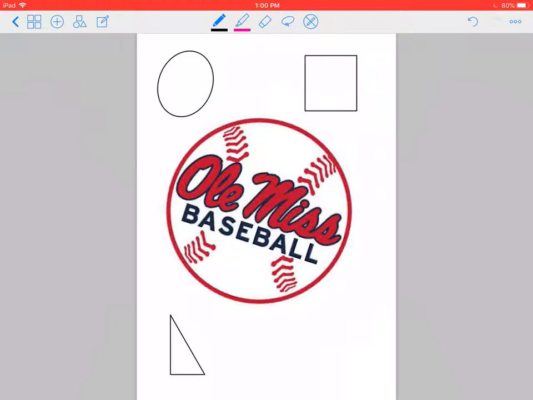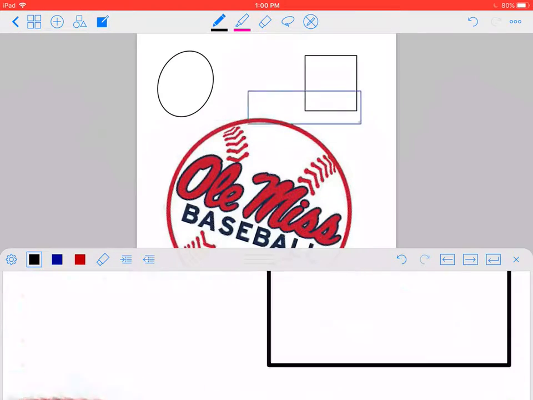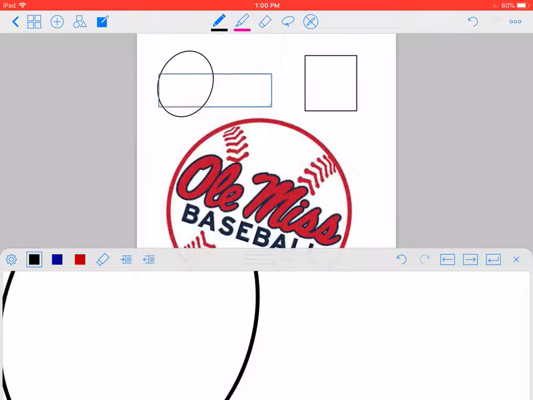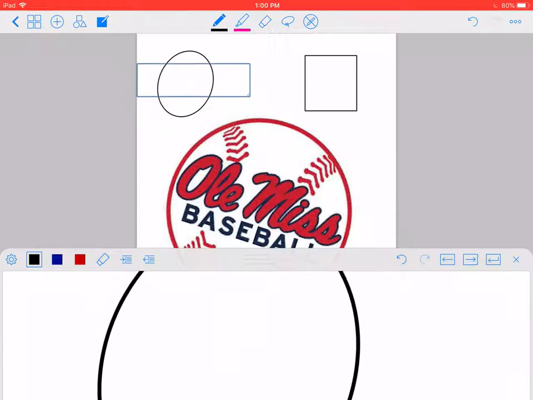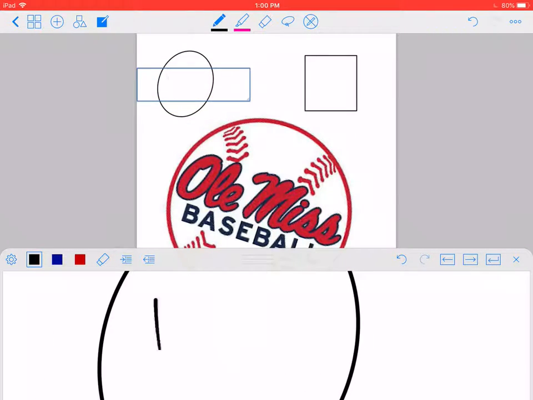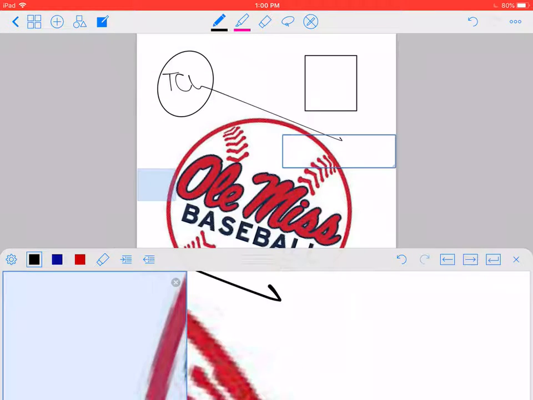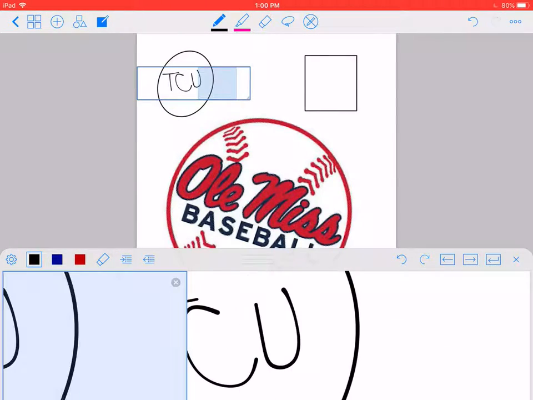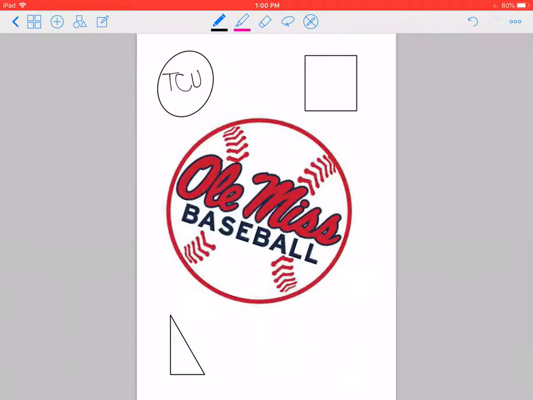Now, this is probably one of the features I use the most. So, the pencil and the square. I can click on that, and there's this blue box right here. I can move it around, and it'll automatically zoom me in. So, as you can see, in this oval circle thing, I want to put TCU. Oh, I accidentally messed up. TCU. Okay, I don't want that anymore, so I'm going to click the X, and I'll be done with that.